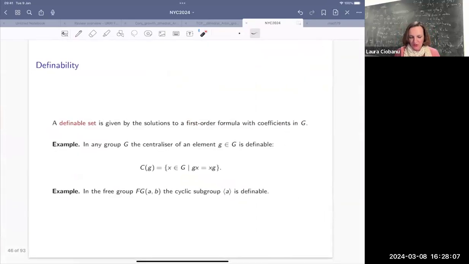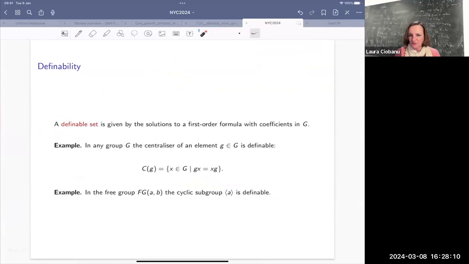And so the usual: I said I want to define various things about H in G. So definable sets. One typically defines them in terms of first order formulas. And for today, you just need to know things like a centralizer is definable because you can express it in terms of equations. I want not the full power of first order theory, just PE definable, just the sets that can be given by solutions to equations. So a centralizer is such a solution, the set of solutions to this equation.